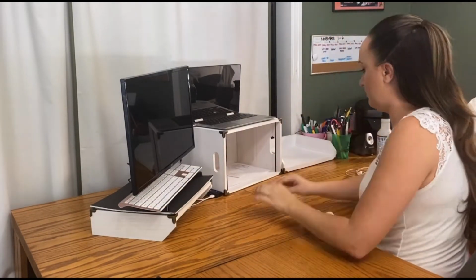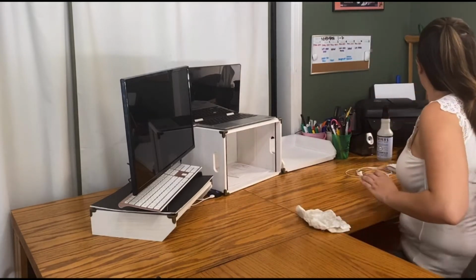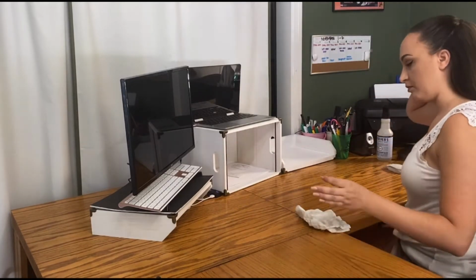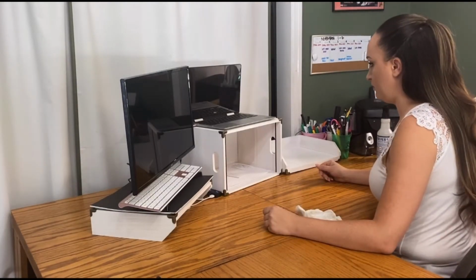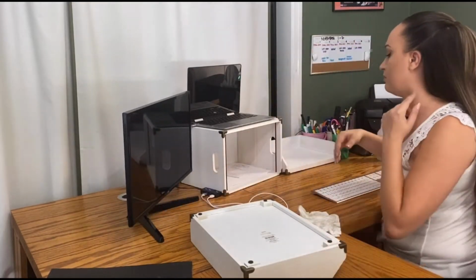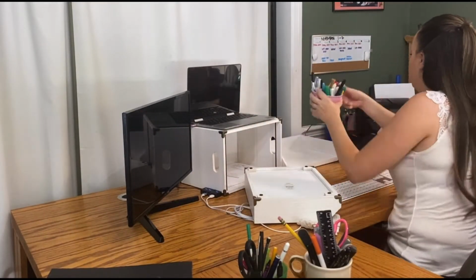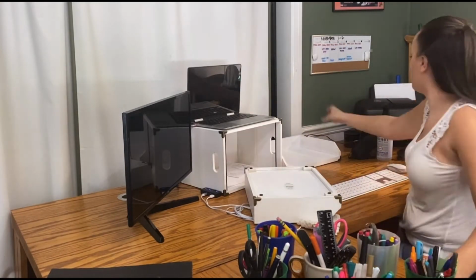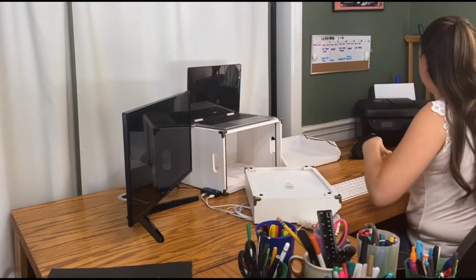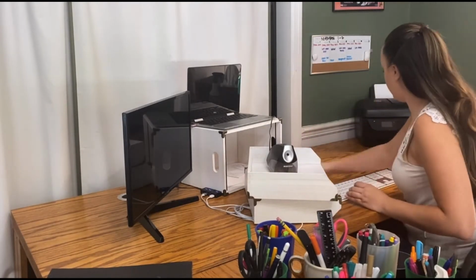So I found all of this office decor at Target, and I was really trying to configure something that lifted my laptop up and made it a little bit more level with the top of the screen of my monitor. And I had those two paper trays stacked one on top of each other, like I'm putting it back now, as my original design, and I didn't think that it looked nice because it's literally two paper trays stacked on top of each other with a piece of foam board supporting the underside of it.